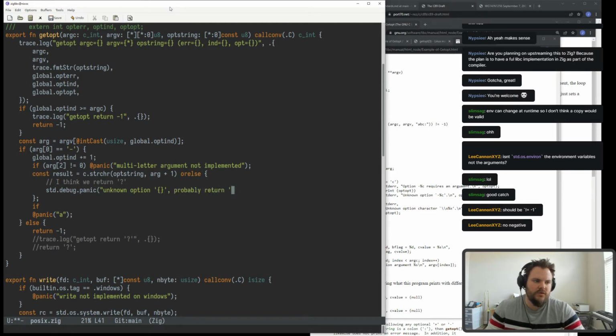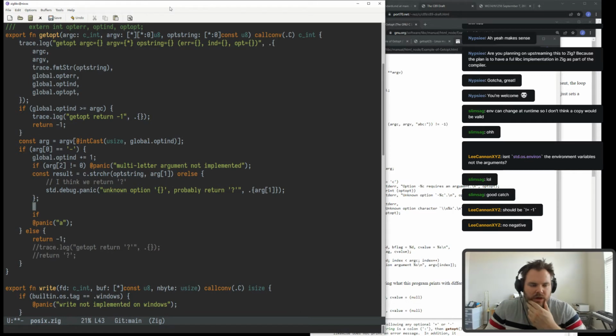Probably return, oh, and this shouldn't be a +1. This should just be like that. Okay, otherwise we've got our result, and then we can check if there's a colon afterwards. So we could say takes arg equals arg result 1 equals colon.